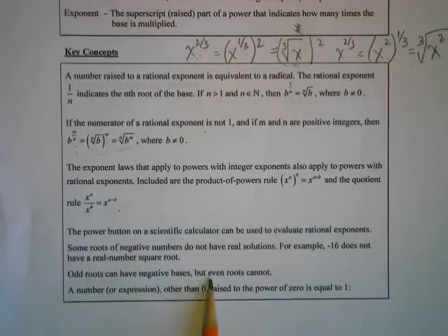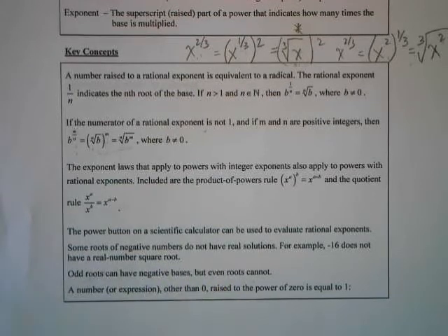But if you have an even root like 2, 4, 6, like the square root, you can't take the square root of a negative number. It just does not work. There's no number that you can square that gives you a negative result. So that's important to know. So cube root, 5th root, 7th root, you can apply that to negative numbers, but square root, fourth root, sixth root, you can't take the root of a negative number for that.